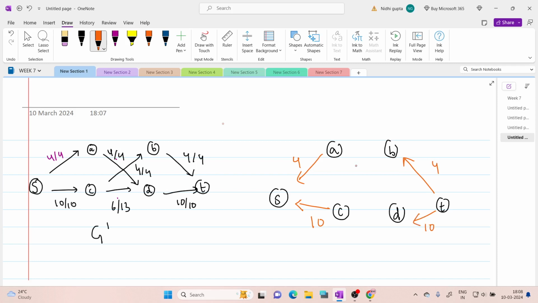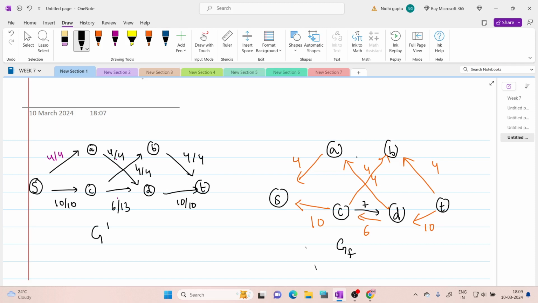So what about AD? This is also exhausted, so this is a backward edge. This is also exhausted, this is a backward edge. And for CD, we'll have one backward edge 6 and one forward edge 7. So does this residual flow have an ST path? No. We can see there is no edge going out of S.